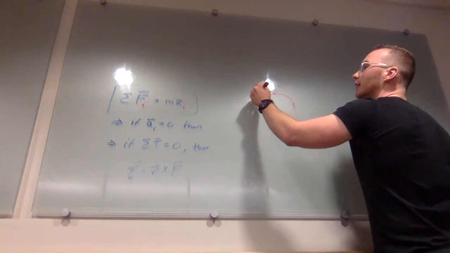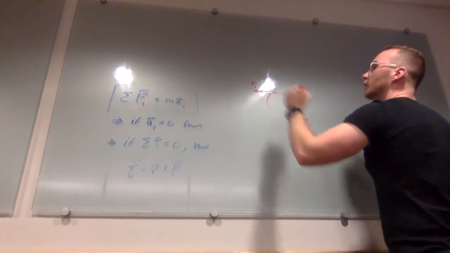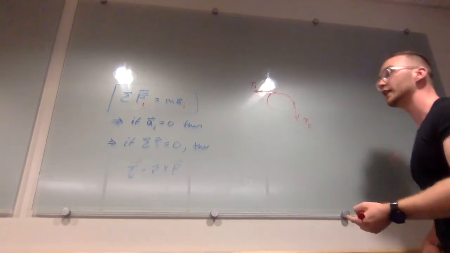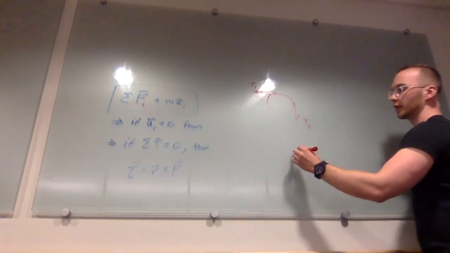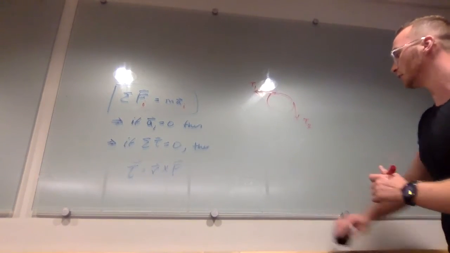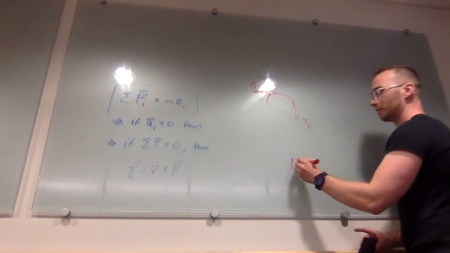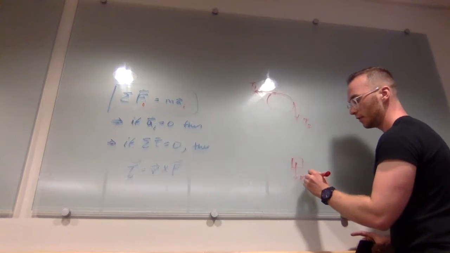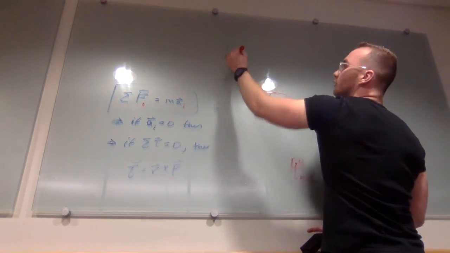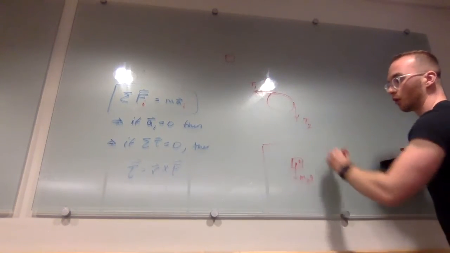I'm not sure. I'll make up one. So let's say it had some T2, T1. Now I'm not going to draw the other things. It is important that, well, okay, I'll draw the other things. I was about to say why it's not. I love giving explanations for why I'll do things and then doing the opposite. So if this is M2G, this is box 2. They're free body diagrams, so they're sort of in their own universe, right?